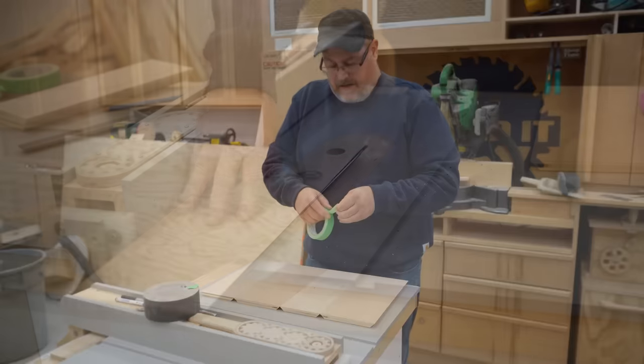The first thing I'm going to do is check to make sure that it does go together. You don't want to get glue in here and find out that it will not go together. Okay, so this looks excellent. So I can go ahead and get this glued up. And to do that, I'm going to be using a regular woodworking glue. Normally, what I like to use for this type of glue up is polyurethane construction adhesive because it gives me a longer open time. I have more time to try to get clamps on it and whatnot. But since this is just a sample box, I'm not going to worry about it too much. I'll put the regular glue in here and then use tape to close up the last seam.